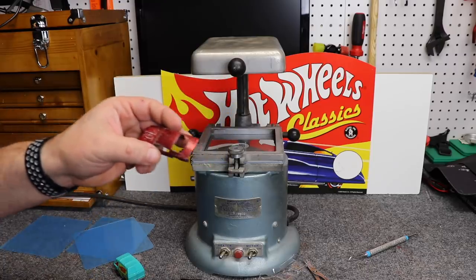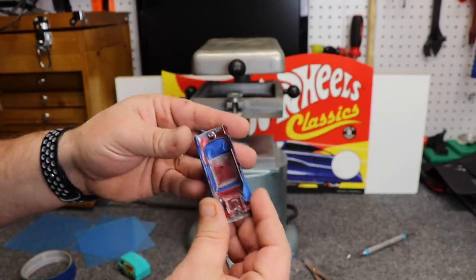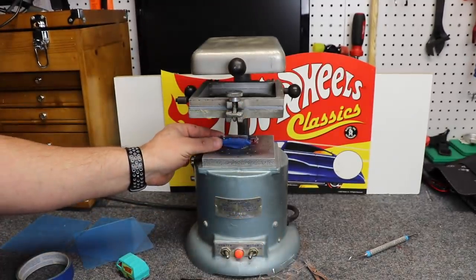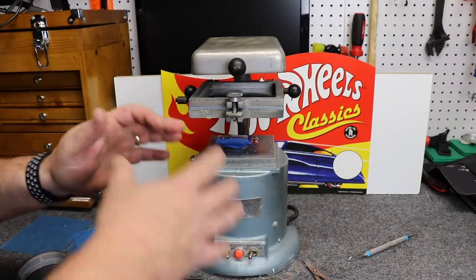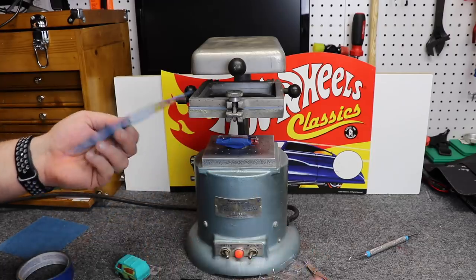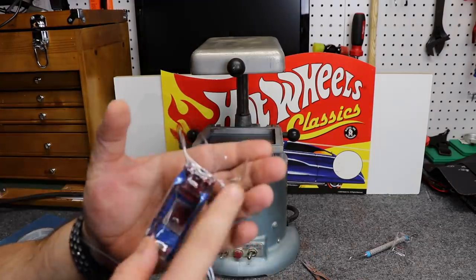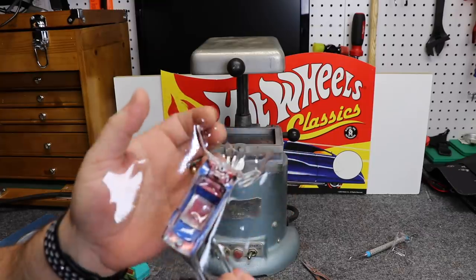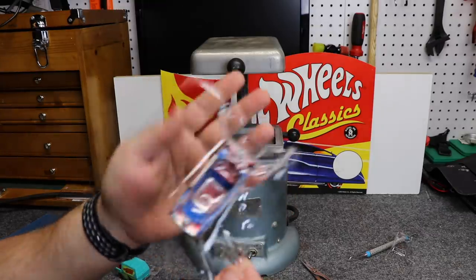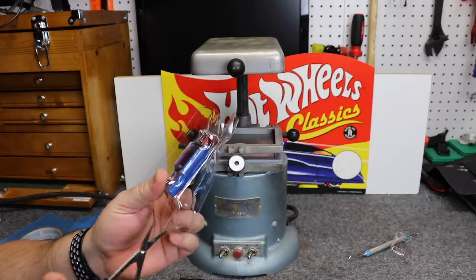But I'd like to see if this actually works. I'm going to start out by taping the outside of the windows. Now we've got them all taped up, we're going to set the car upside down. The reason why we taped the outside of the windows is so the plastic material does not suck out of them. This is what happens when you don't have it against that rubber seal — it pulled it away. Obviously, I didn't pay much attention to it. Now we're going to cut away some of the excess, just so we can have a look.